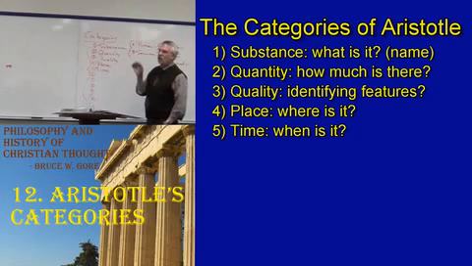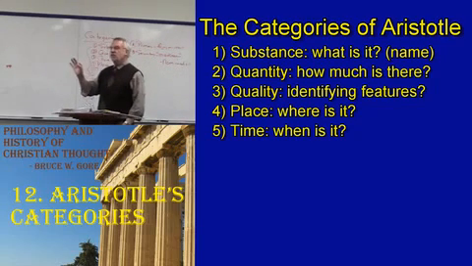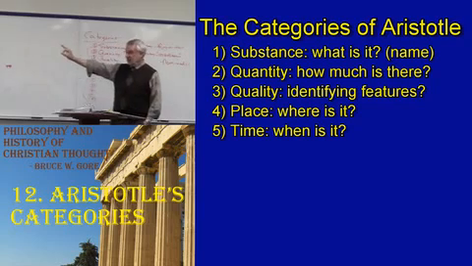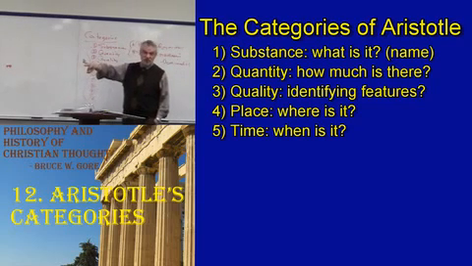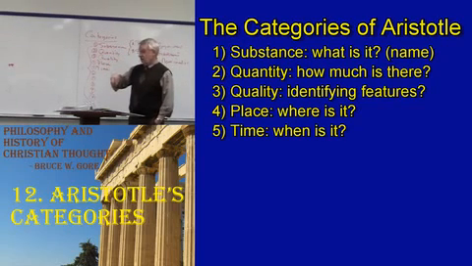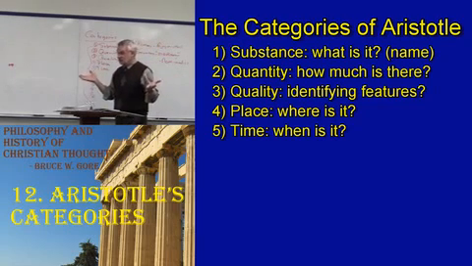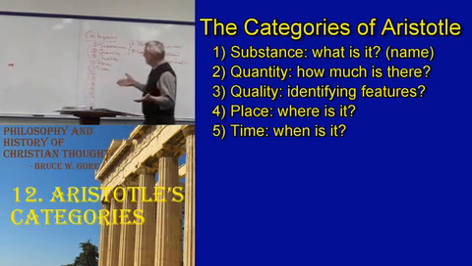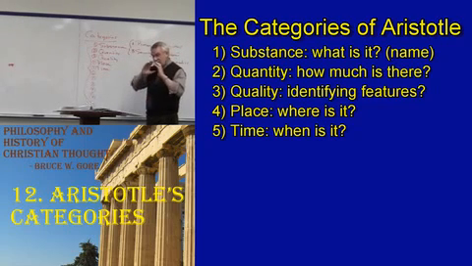Time really just focuses on when is this. If I say Socrates is in jail, all right, that in itself is a meaningful statement, but it may or may not be true for a given time. Is Socrates in jail today? Or was he in jail in 399 BC? That makes a difference as to the category of the statement. So I predicate something about Socrates, but in order to know whether it's true or false, I have to put some kind of time frame on my predicate. Does that make sense? That's what he's after here.